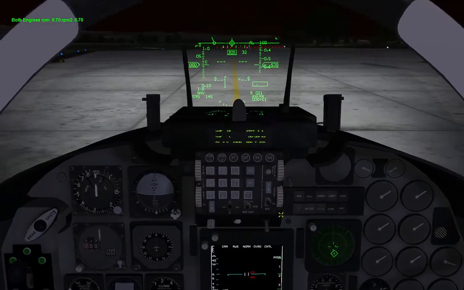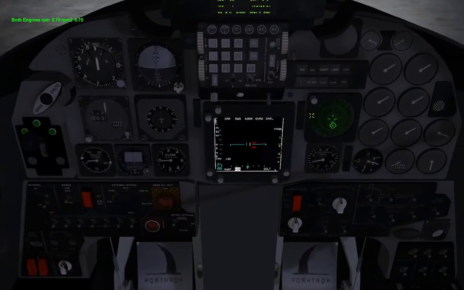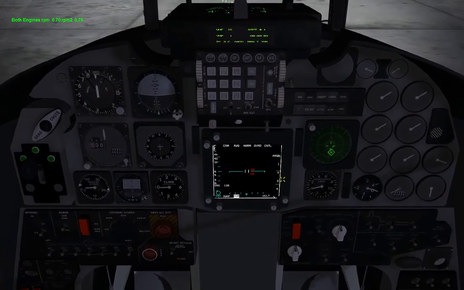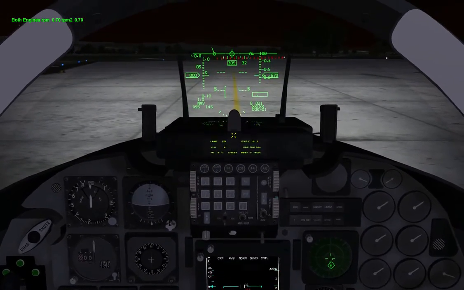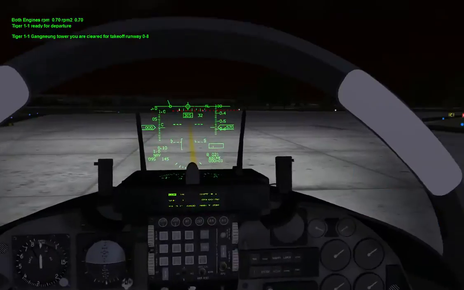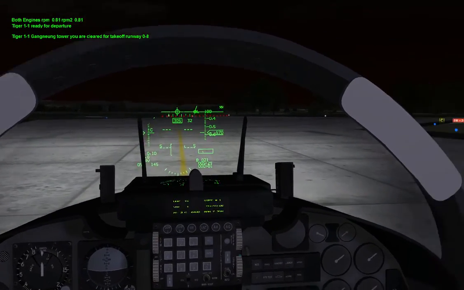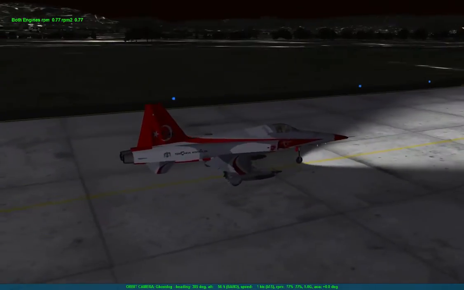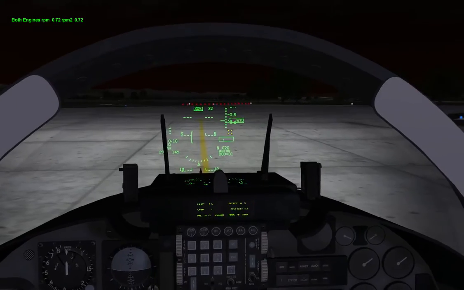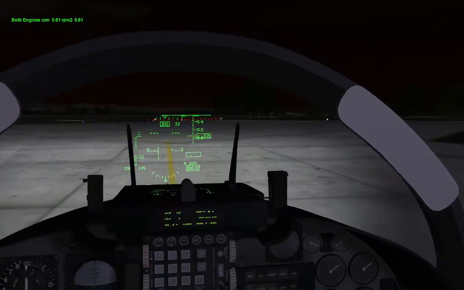This is beta level stuff, so I'm not expecting the gauges and stuff to work straight away. But as long as I have a working HUD and what looks like a sort of ICP, I'll be happy. Tiger 1-1, ready for departure. Tiger 1-1, Gangneon Tower, you are cleared for takeoff. You're going to have to ignore the fact that it's the Turkish Air Force, I'm afraid.